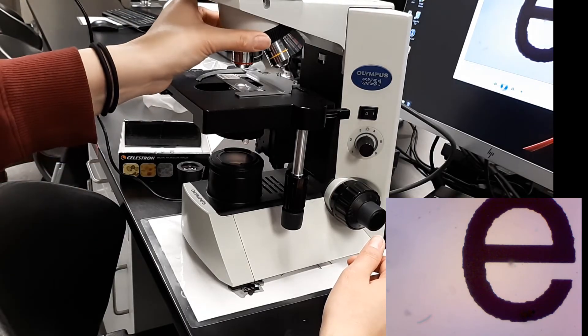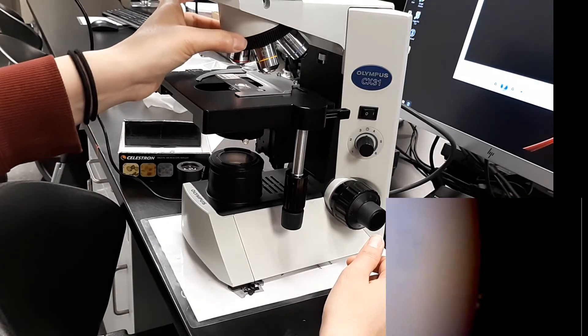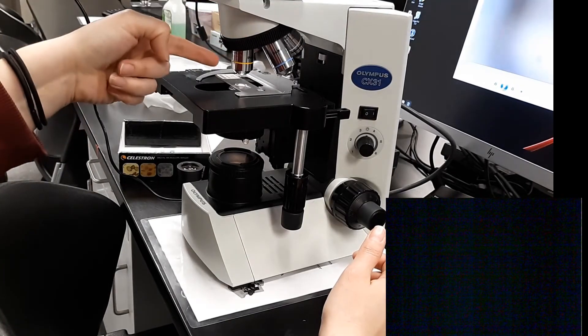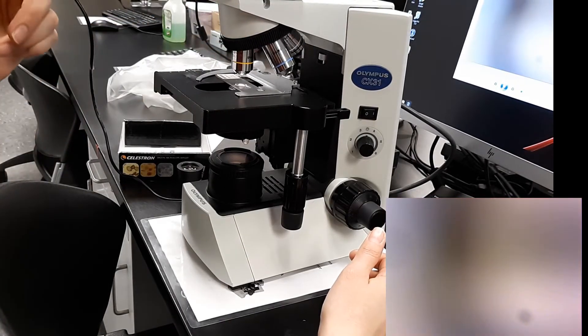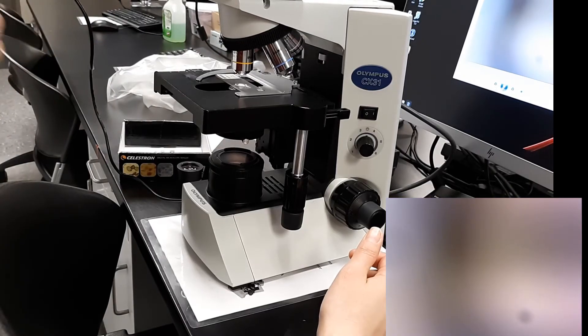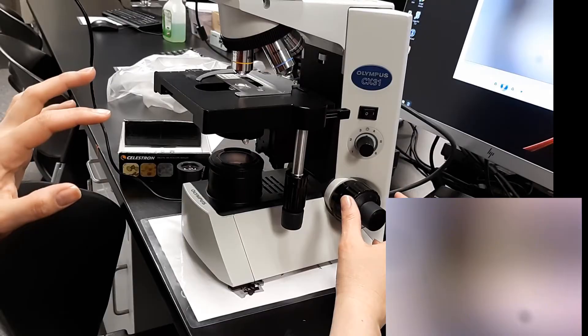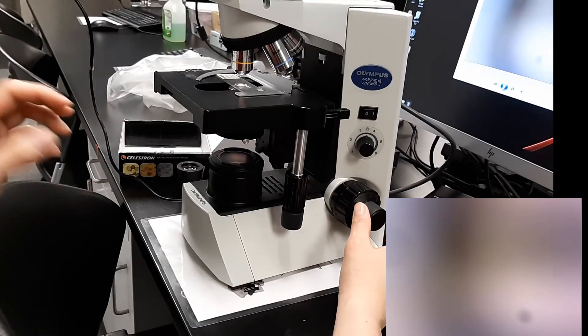Then using this black nose ring, I'm going to rotate to the yellow or the total of 100 times magnification. And even though this says 10 times on it, this ocular here adds another 10. 10 times 10 makes 100. And I have it mostly, well, it's pretty blurred here, but I can still see a hint of the color.